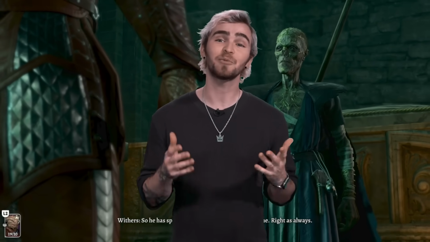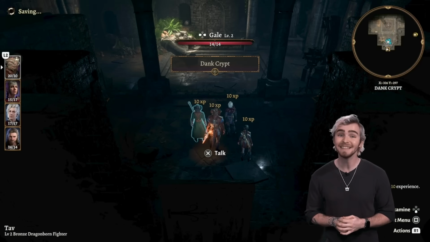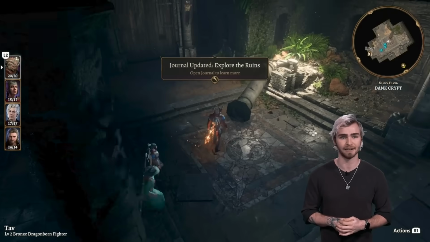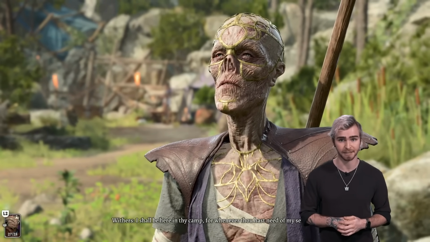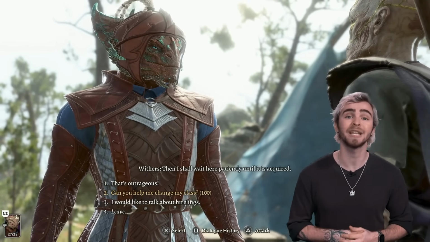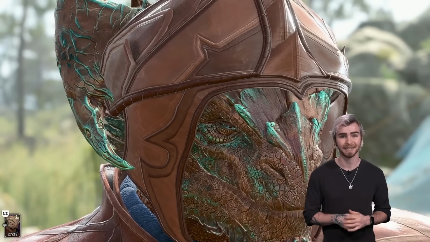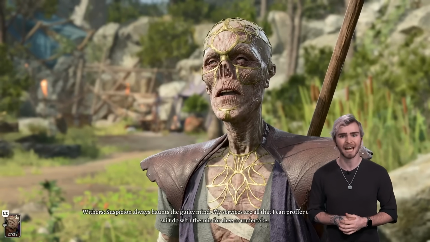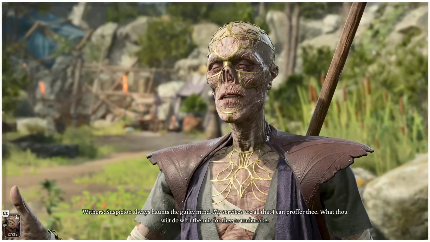To unlock the ability to respec and resurrect dead teammates, you'll need to find Withers. He's located inside the Dank Crypt, which can be found near the ruins to the north of the Nautiloid crash site. Once you meet him, he will be waiting at your camp whenever you need to make use of his services. He can help by resurrecting a dead teammate, respecing your character, or recruiting hirelings, all for a price. Not only are these incredibly valuable options to have available, but it's also good to have more company back at camp.